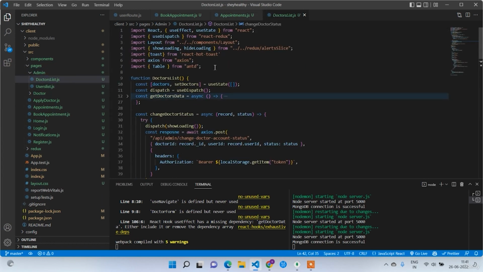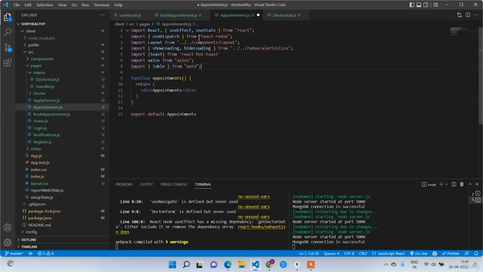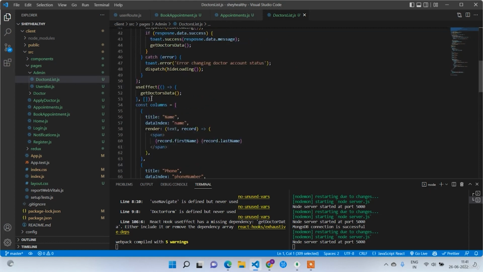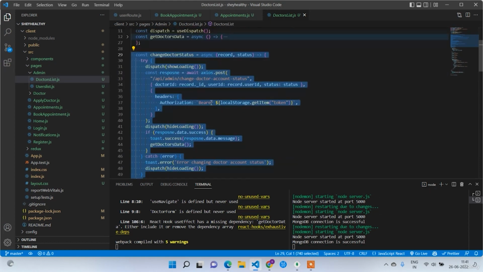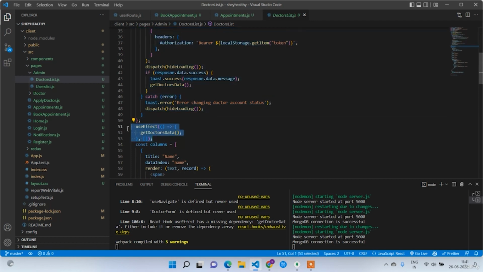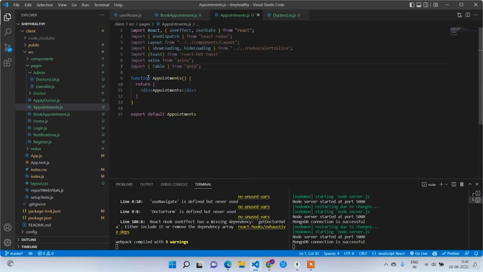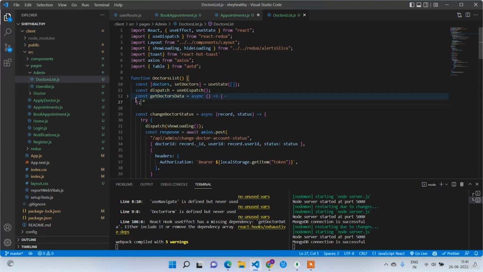Copy all the imports, paste them here, and also copy the use effect and the function. Okay, this is the use effect, and this is the get data function.